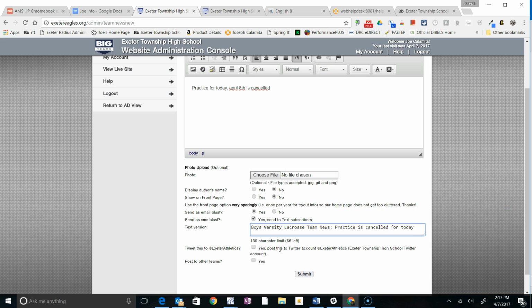We don't really want you to necessarily post every little thing to the Exeter Athletic Twitter. I will probably post most of the cancellations there anyway, or the athletic director, so there's no need for you to do that as well. But if that's something that's pressing, it's just happening, feel free to use that as well. But just understand that that's all of athletics, not just your team. There are some ways that we can adjust that. If you have a team Twitter site, I would encourage you to talk to me about that, and we can set that up.